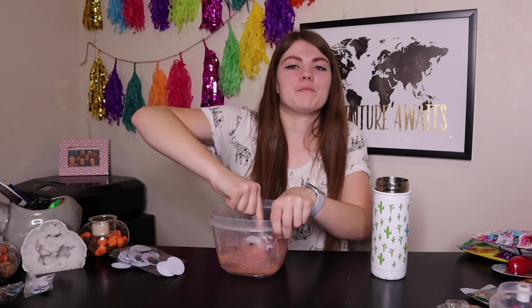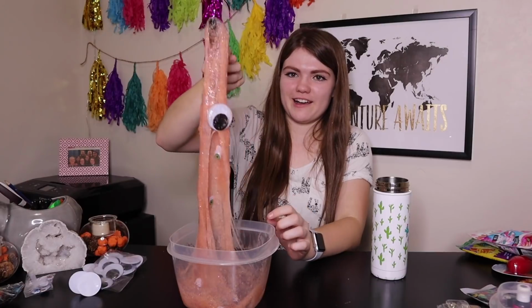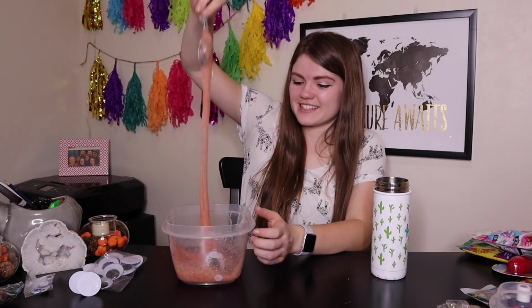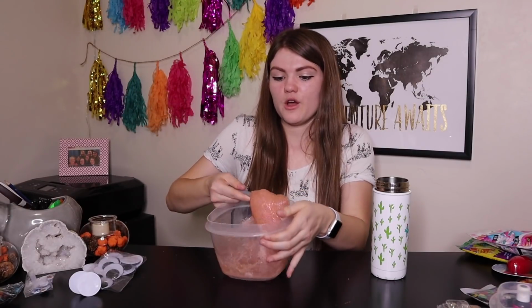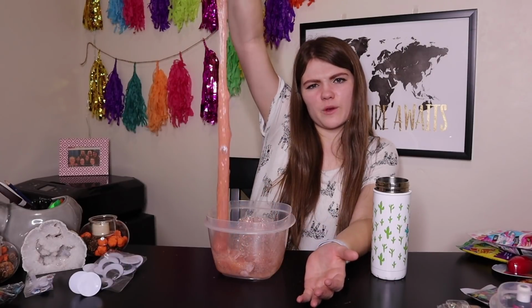Eyeball slime. This is so weird. This is the weirdest slime I've probably made in a while. Look at this. It's kind of cool, just saying. This is actually really fun. This would've been perfect a couple weeks ago for Halloween, but you know, you could celebrate Halloween all the time. Halloween is the best holiday, right?